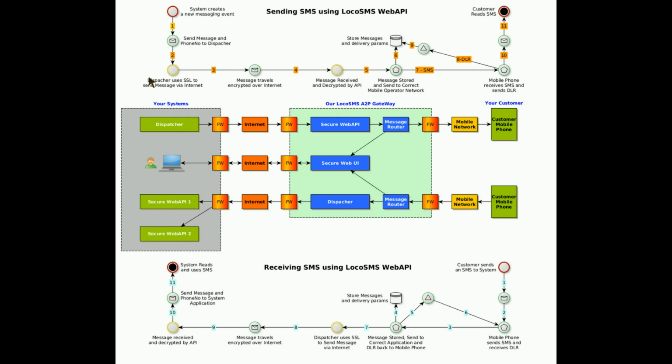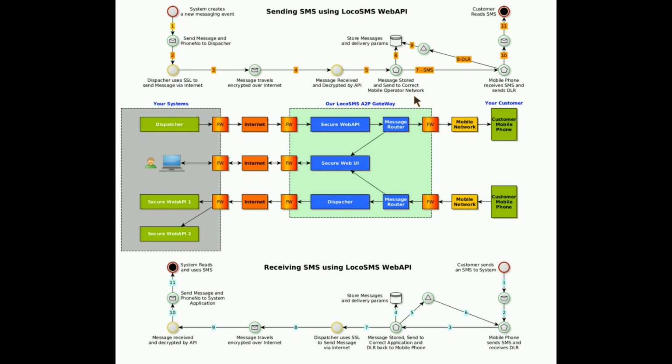The dispatcher is a minimal software element that receives that data from your system and formats a message to be sent to our systems. Our receiving Web API forces your dispatcher to use SSL encryption. This way your encrypted message will travel on any medium safe from prowling. The message is then decrypted, processed, stored and forwarded to the message router that selects the best route for the message to be delivered to the correct mobile network.